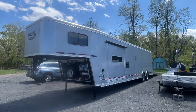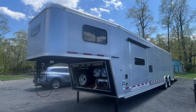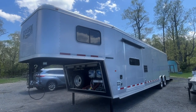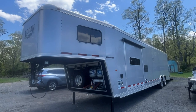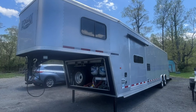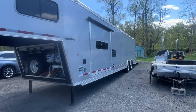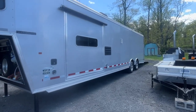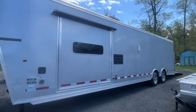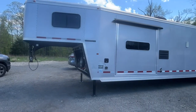As mentioned in the opening, this is a fifth wheel made by Logan Coach. This RV is built with aluminum frame and treated aluminum exterior panel, which is great because it prevents water leaks a lot better than traditional fiberglass RVs. It does have one slide out on the street side of the unit. You have the ability to hook this up to a 30 or 50 amp pedestal or electrical outlet, and it does have a power leveling system.